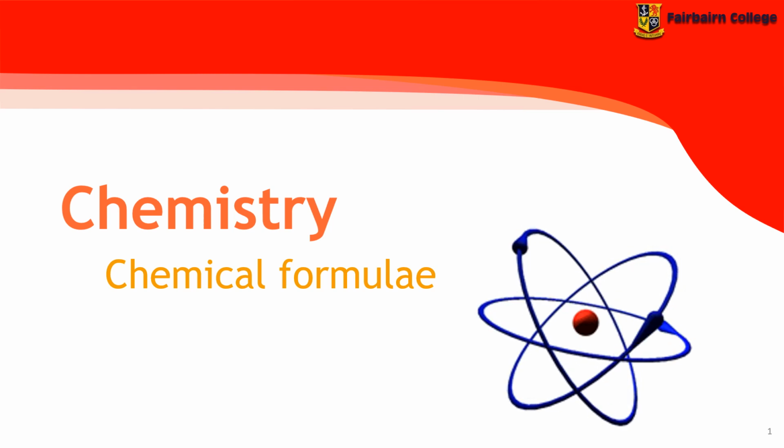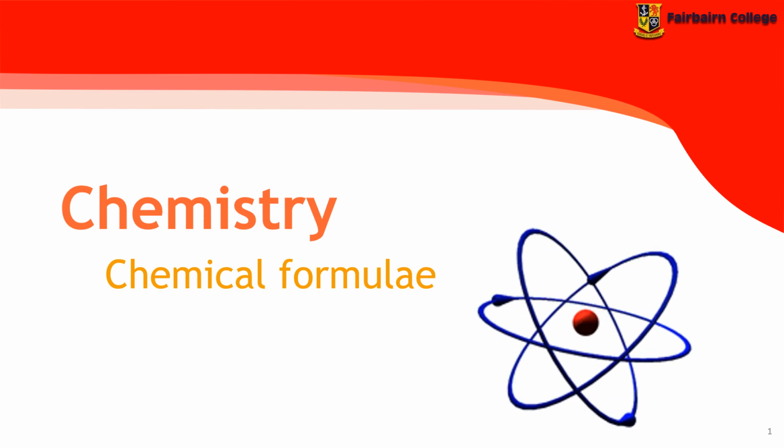In the next couple of videos, we are going to look at chemical formulas, where they come from and how you write them. You might have looked at some of these chemical formulas before and thought to yourself, why is it written like this? Where do the numbers come from? That is what we are going to try and establish, but in order to do that, we need to establish a good foundation to work from. So that is what we're going to do in this first video: understand some of the underlying work in order to understand the chemical formulas a bit later on.